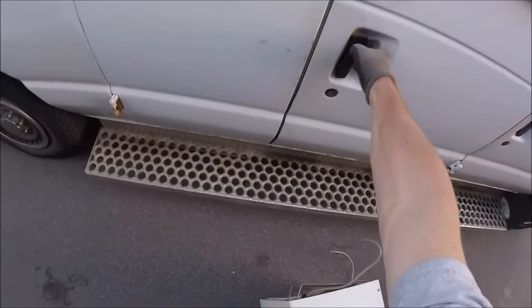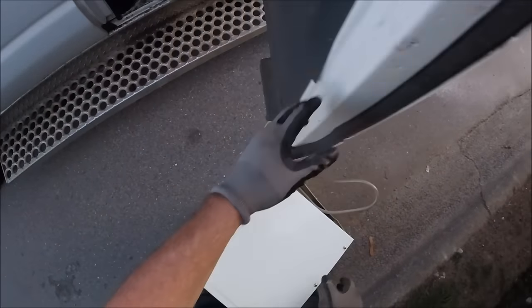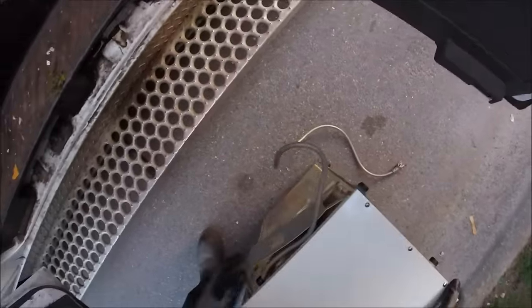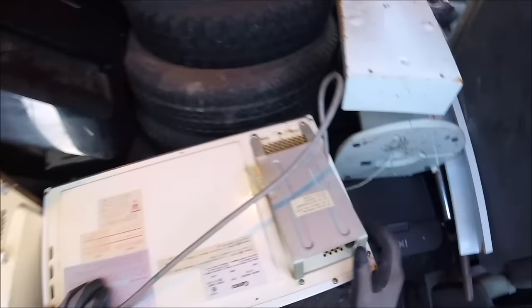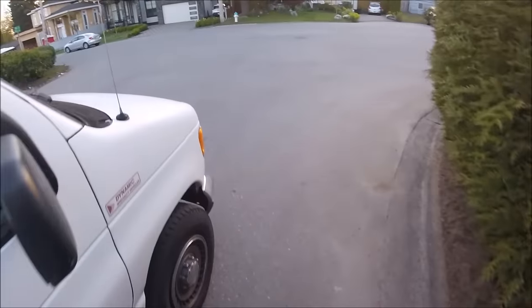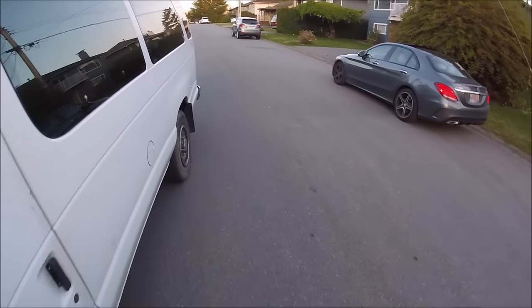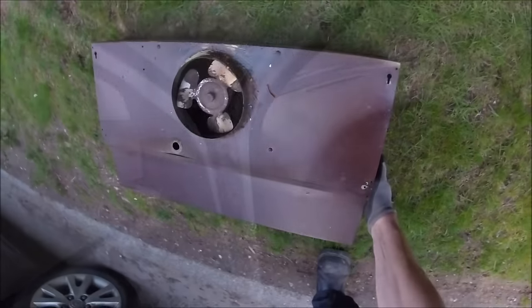I ship hundreds of these things. After a while, you know what's what. Cut the cord off just because. I'll just do this. Leave it there. Wow, I'm happy with that one. Sitting there by itself, probably behind a bunch of garbage. I would have seen this. This has got a really good motor. These are the good motors. It's an actual motor.